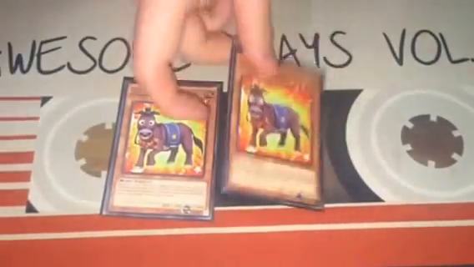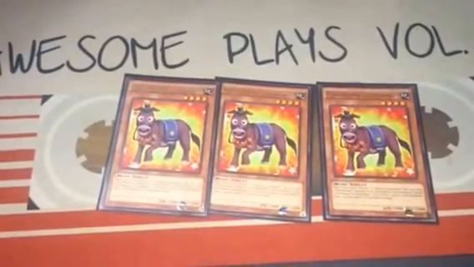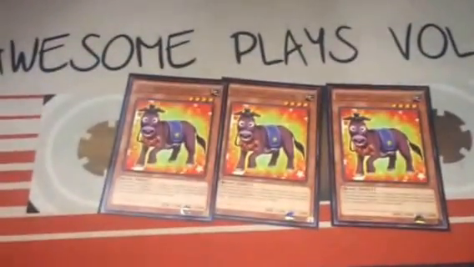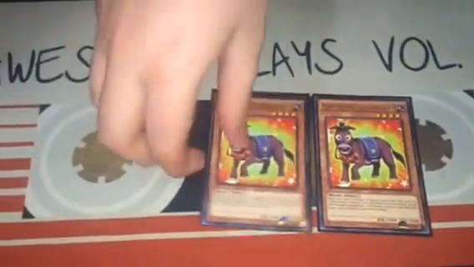And then we have triple Performapal Second Donkey. This card, if you have 2 cards in both of your skills, allows you to basically search another card when it's normal or special summoned. So it differs from Joker in that way. It's got 1,000 attack, which isn't that great, but the 2,000 defense, which is really good. And it's a level 4, which is useful for Exceed plays.